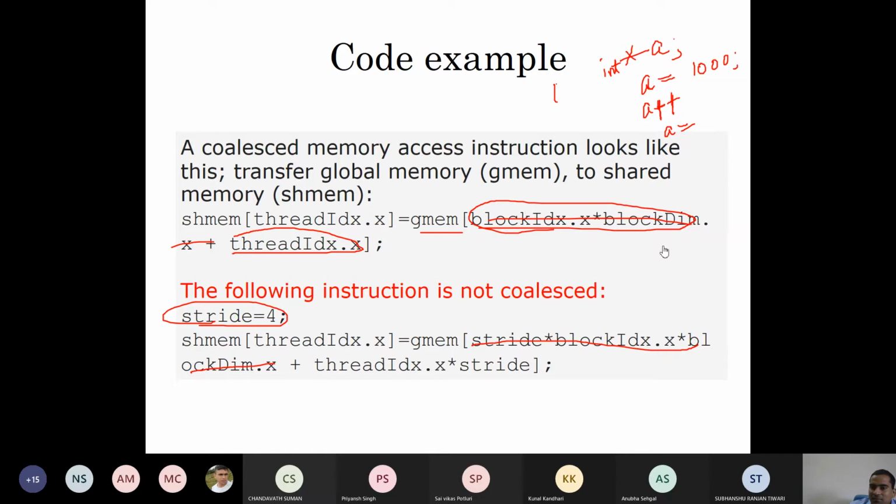Okay, 1004. Yes, 1004, because an integer is 4 bytes. So when you do a plus plus, it moves to the next pointer location, which is 1004. Similarly here, thread number 0 will access 1000, thread number 1 will access 1004, thread number 2 will access 1008, right? So they will access at a difference of 4 bytes.